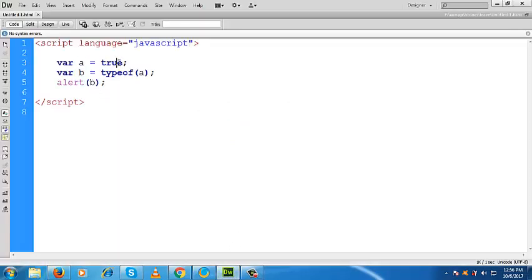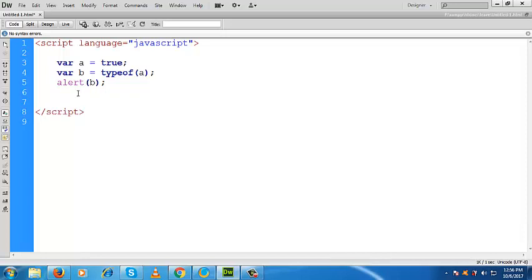Obviously this is boolean because a is containing true and true is boolean, and that's the thing you are checking using typeof, right? So typeof checks the content of a and it returns boolean, because a is containing true, and true is boolean, right? Now this is all about typeof.